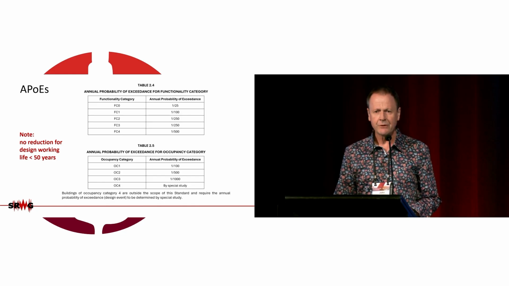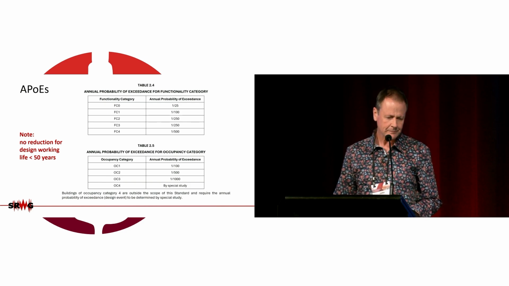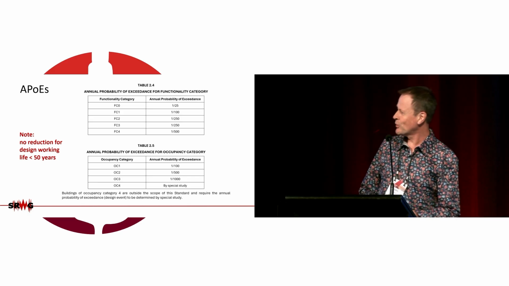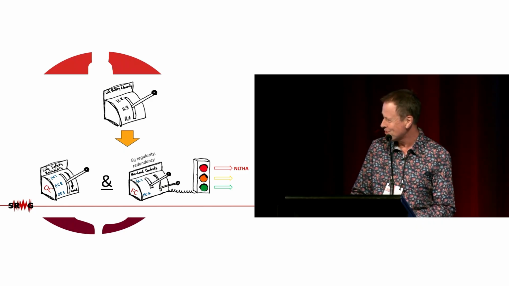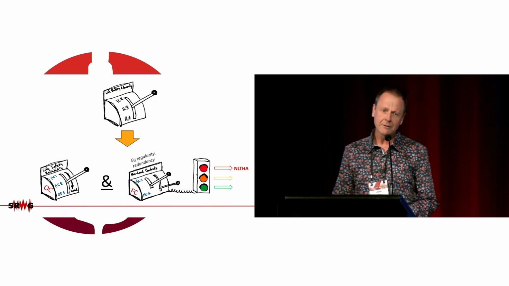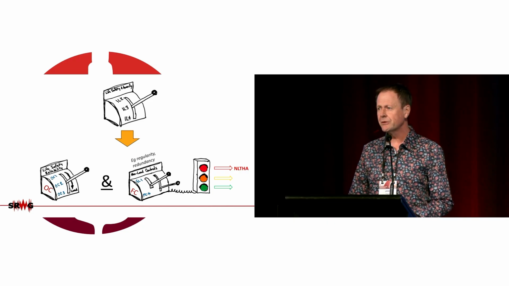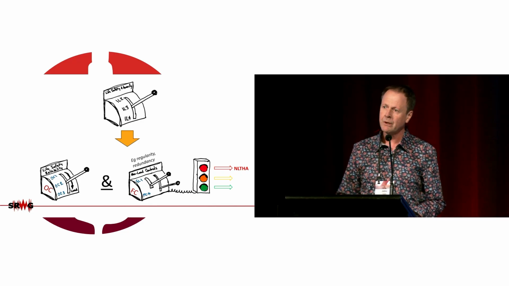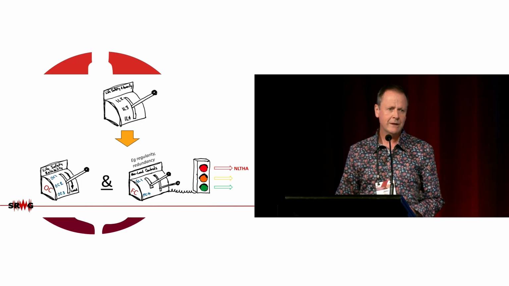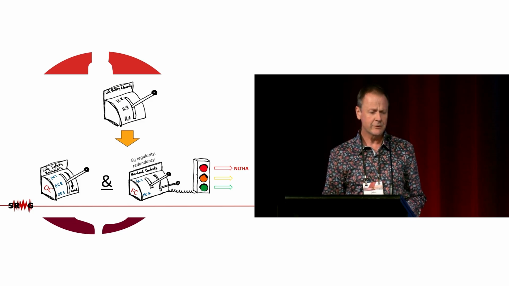As before, you'll see that the highest occupancy category is still by special study, and so outside of the scope of that. Now, Henry somewhat propitiously said before that he'd like another lever to play with, so I guess the message from this was we've gone from having one lever to control everything to potentially having two levers, but that also gives us the opportunity to introduce a few other controls which potentially actually help us to do a bit better with our design, and hopefully that's where some of the carrot comes in that we've perhaps been missing from the earlier version of this.